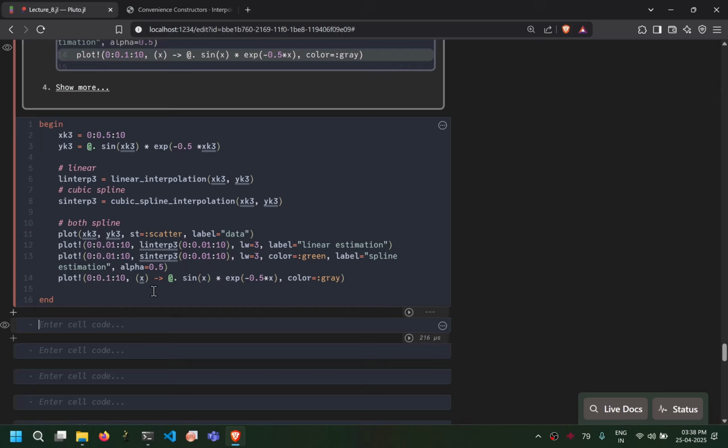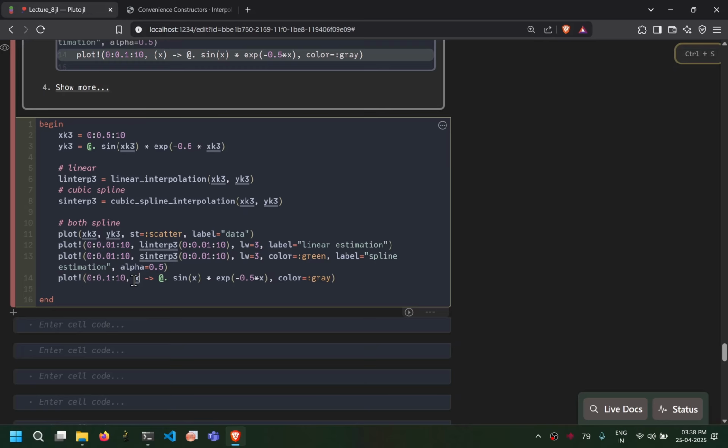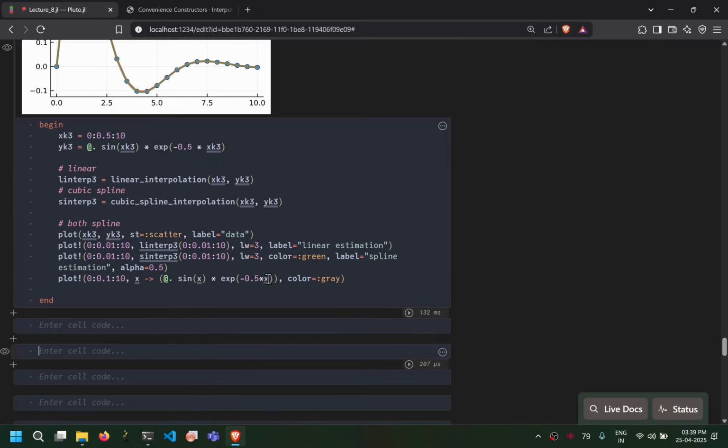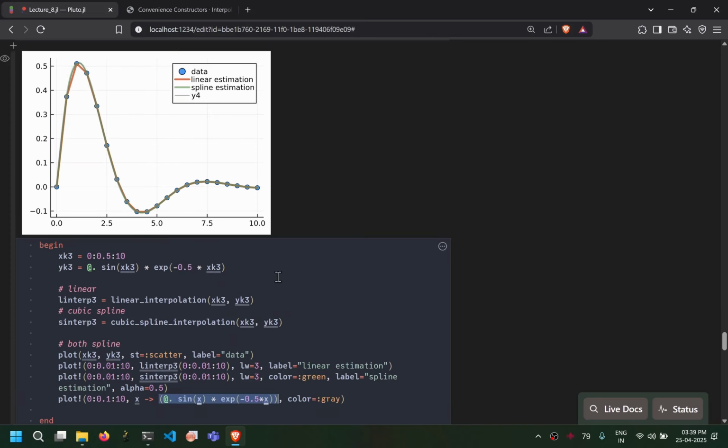Still not working. Okay, so it has worked. So I had to enclose everything in a parenthesis. And you can also see here that, so let me decrease the line width.